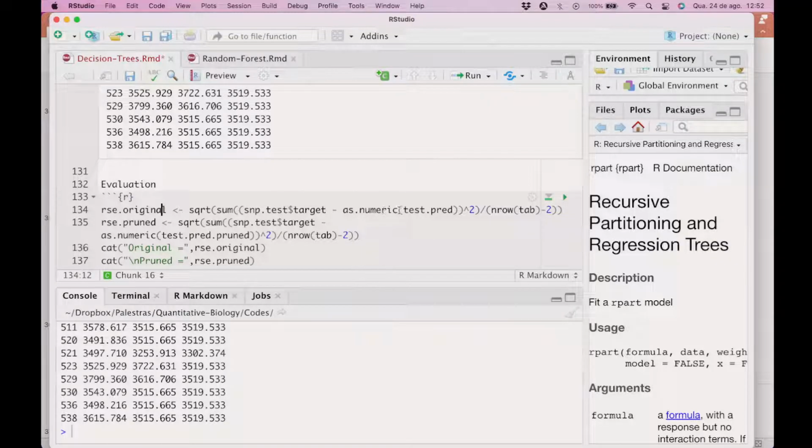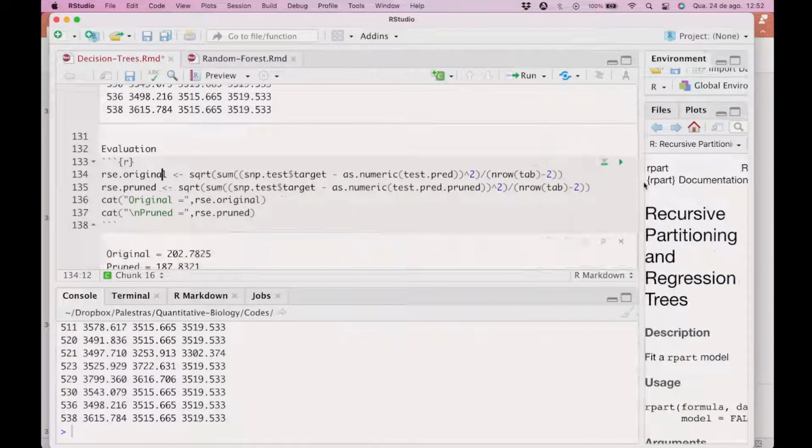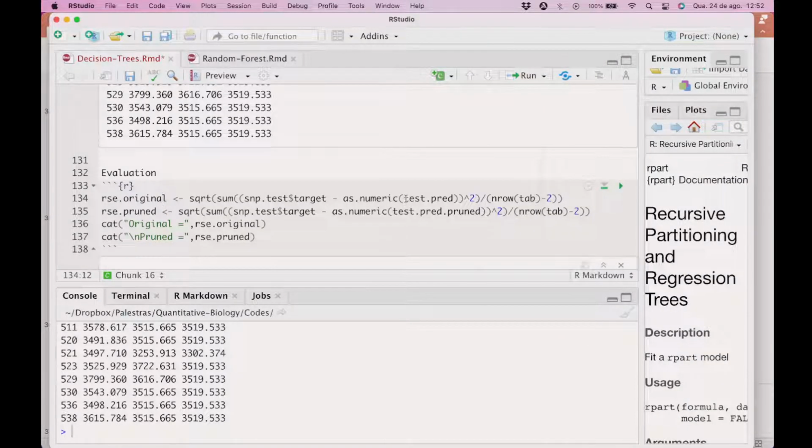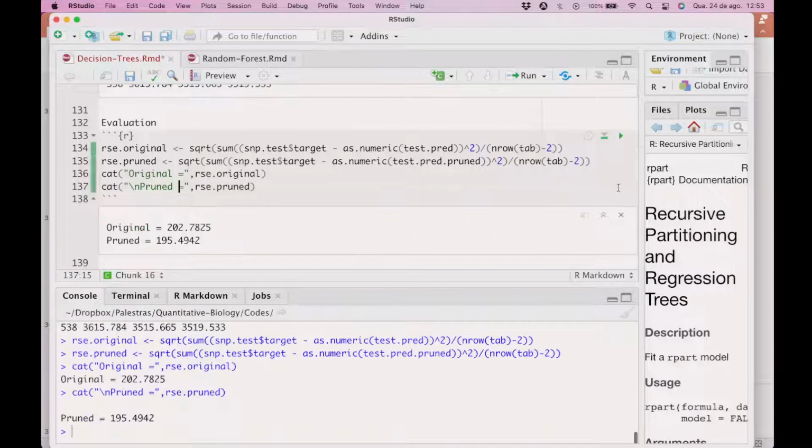Considering the predictions of the original tree and the predictions of the pruned tree, I'm just printing this here.